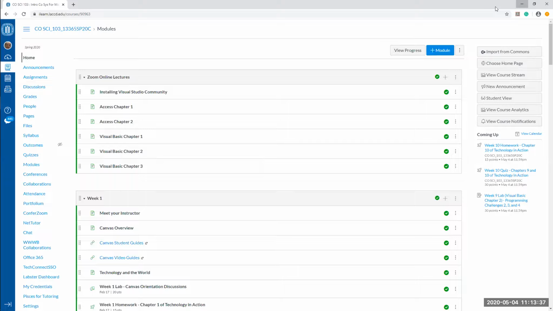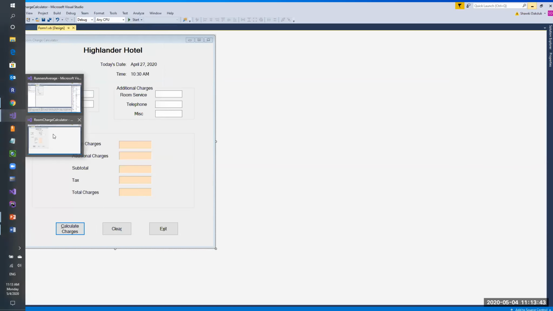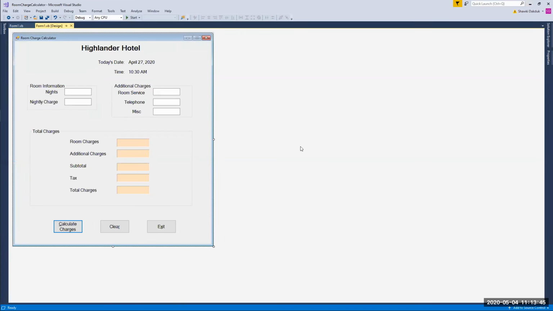Okay, so we almost finished everything with the example that we did last Wednesday, and we created this Highlander application, and we did it in two different ways. We did it one way using validation, using only one try-catch block to validate all the input, right? The advantage of that is that it's simpler, right?